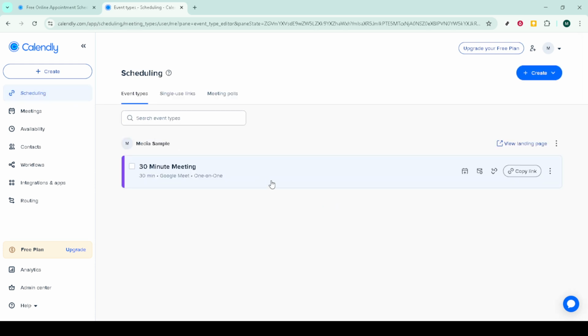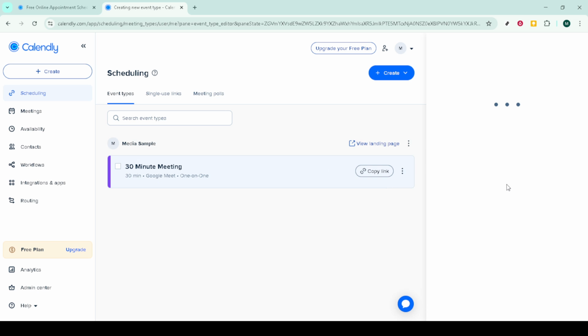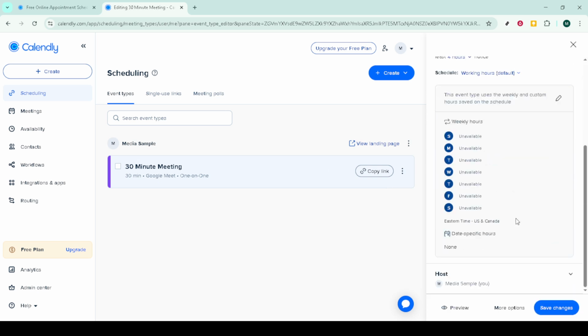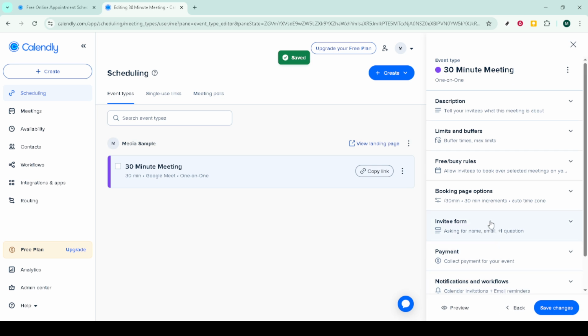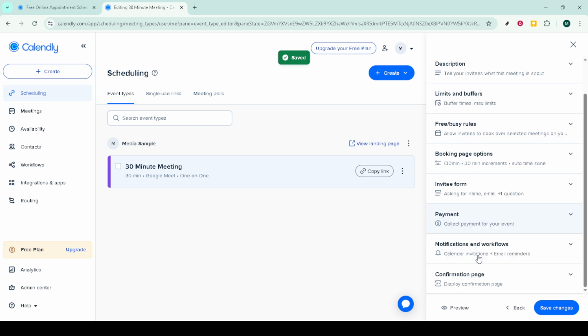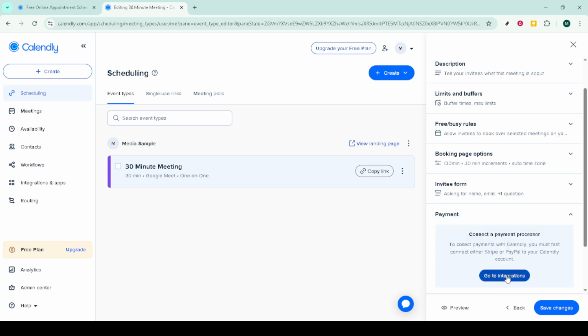You'll see fields to configure how you charge for this event. Enter the amount you want to collect at booking. This is typically a flat fee for the session. You can include taxes in the amount if you handle them that way, or manage taxes within Stripe depending on your setup. Make sure the currency matches what you expect based on your account and location.